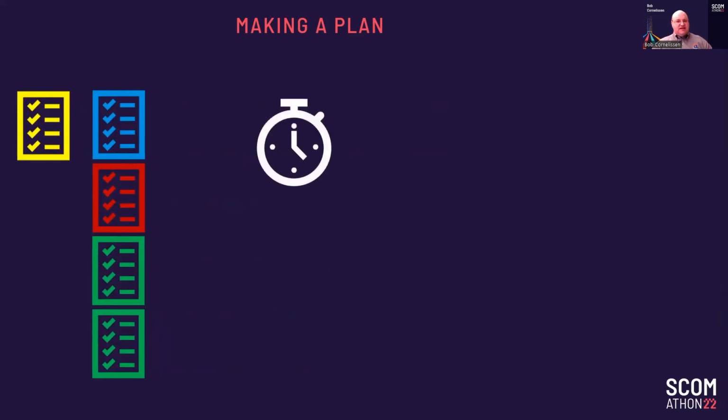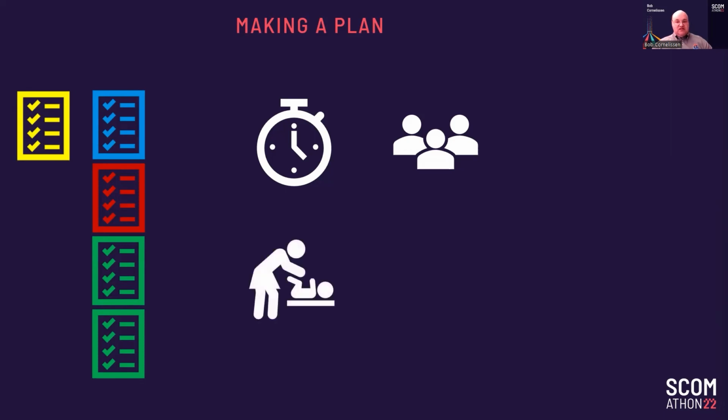For each step, determine how much time it costs to get it done. Who is going to do these steps? This can be a SCOM admin, a DBA, somebody at the networking team or security team, or even an external consultant. Note if, for example, a change is needed and approved by the change board, or if others, such as monitoring users, need to be notified.